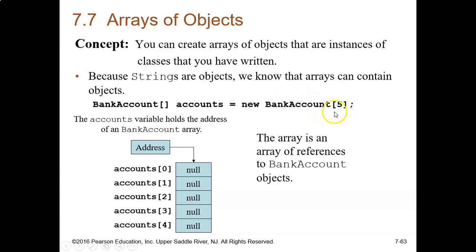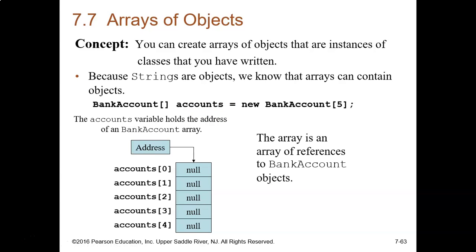We will have to create the objects later in a loop. So when we write this statement here, this is what's really happening. We have created 5 bank accounts called accounts, and right now these accounts are null. They have not yet been built. They're not holding anything. They don't yet exist because we have not yet created them. By using the new keyword here, we only created the array of bank accounts, but we have not yet created the bank account objects themselves.